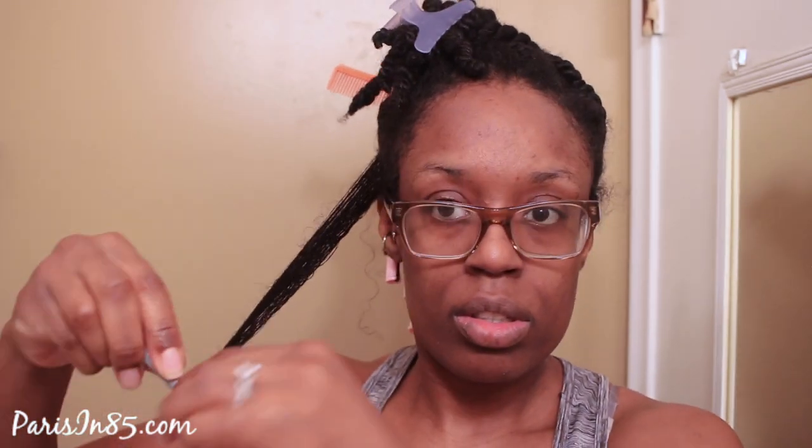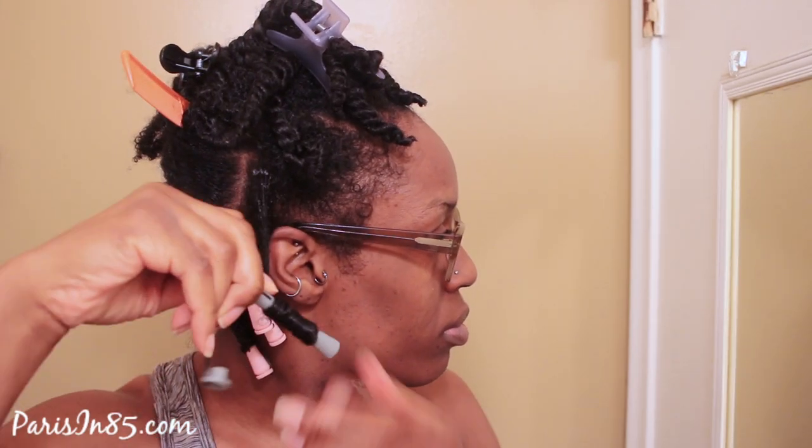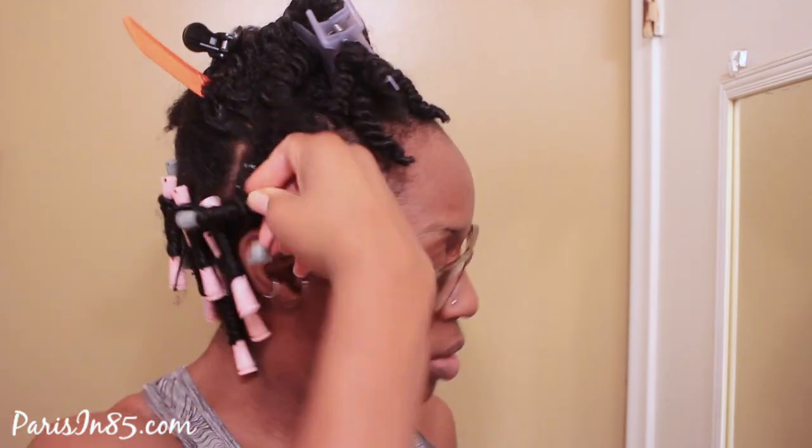My hair is already detangled. I do not recommend combing your hair with a small tooth comb unless it's thoroughly detangled — that's if you have a similar or tighter texture than my hair. For this section of hair, I did have some shorter pieces, so I placed the perm rod where those short pieces end and I rolled down the rod to make sure the hair is taut onto the rod, winding my hair up into a circular motion.